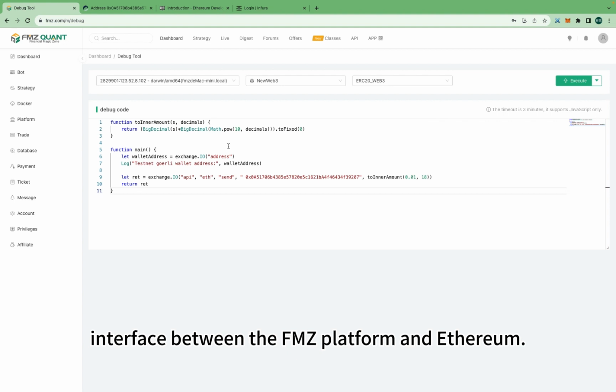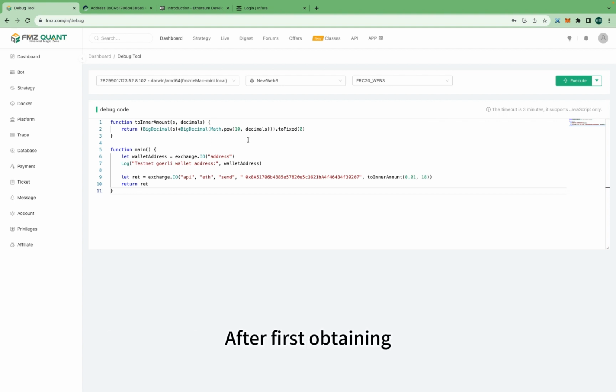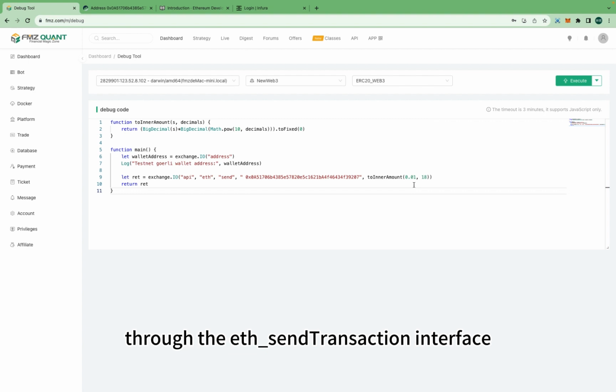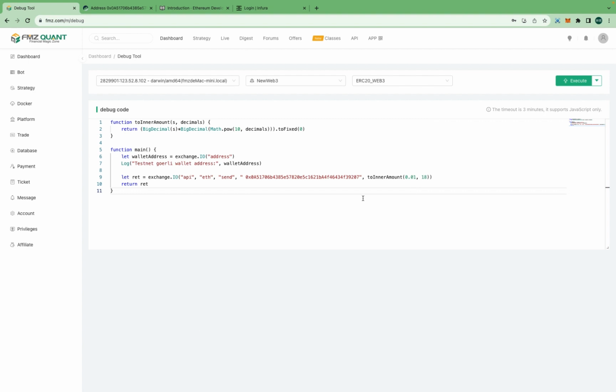platform and Ethereum. After first obtaining the current wallet address, it sends a sum of 0.01 Ether to the specified address, which is the other wallet address, through the ETH send transaction interface of Ethereum.